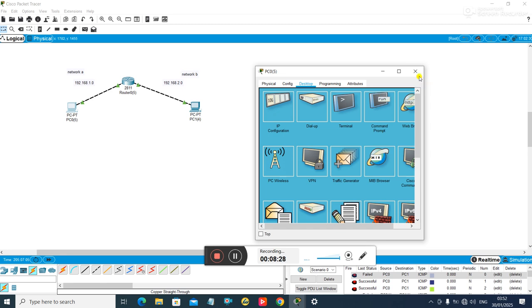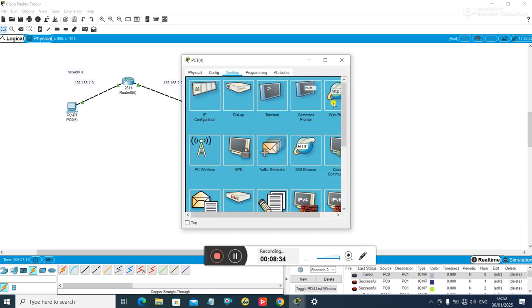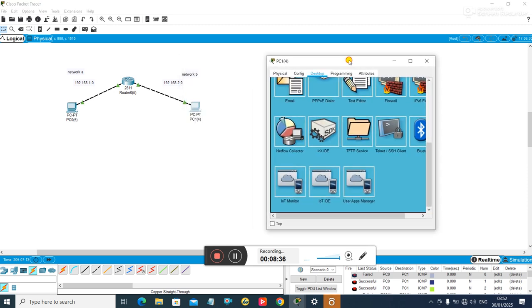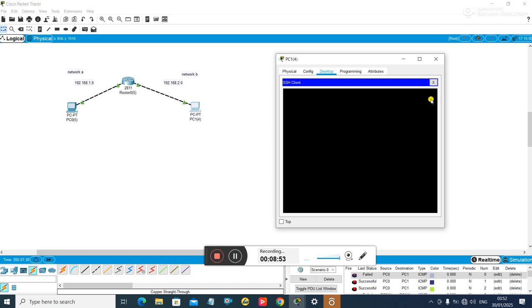Now let's do the same for here. Let's stay here and see if we can access any of it after we've activated our access control list. I'll go to Telnet here and type 192.168.2.2. Click connect.